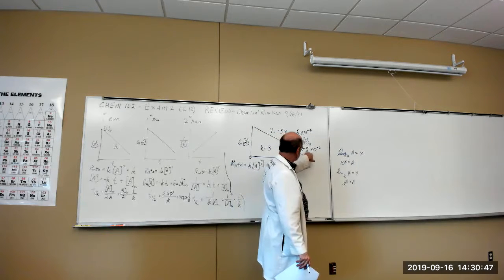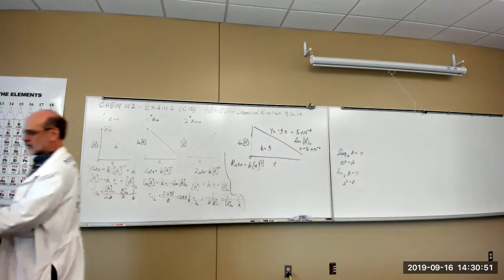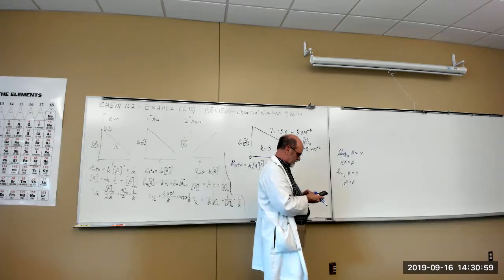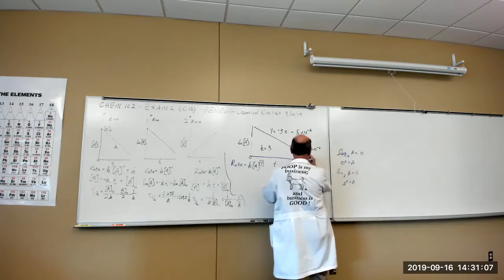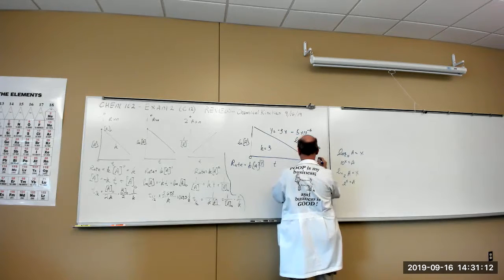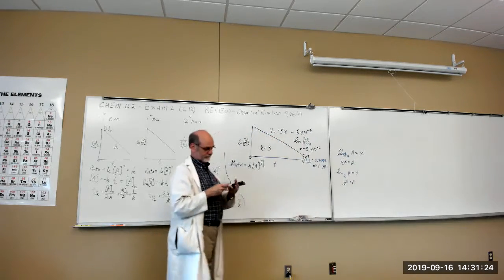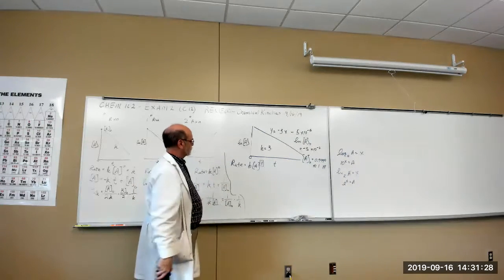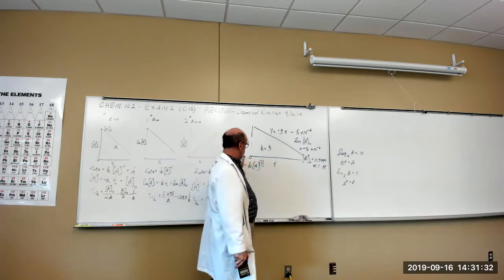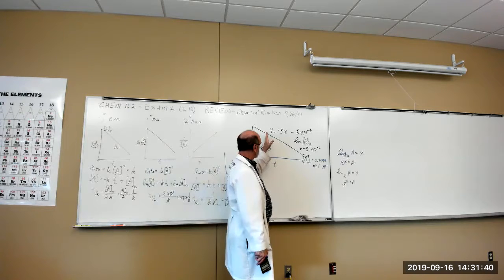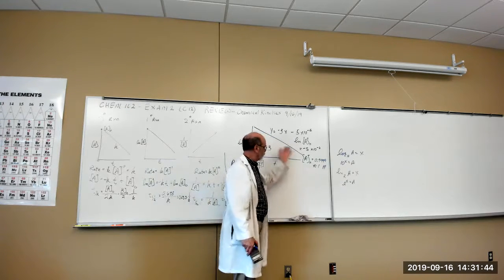So you say e to the negative 5 times 10 to the minus 6. Let's just see what that is. I'm curious. Negative 5 exponent 6, and I do e to the x. So the starting concentration would have been 0.9999, rounded off to 1. So we would have started off at 1 molar with that equation. That doesn't mean you have to start off at 1 molar. It's just that under these conditions, you could actually start off anywhere on that line, and this equation will still hold to give you whatever you're solving for.